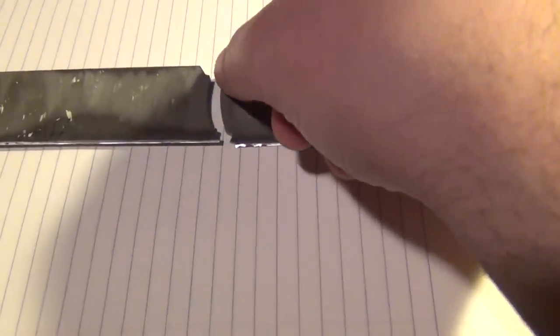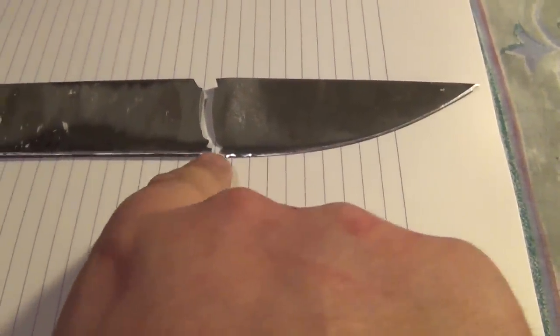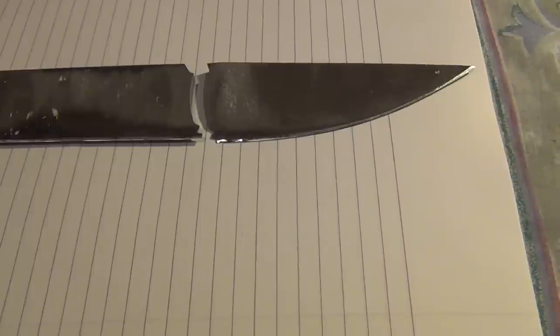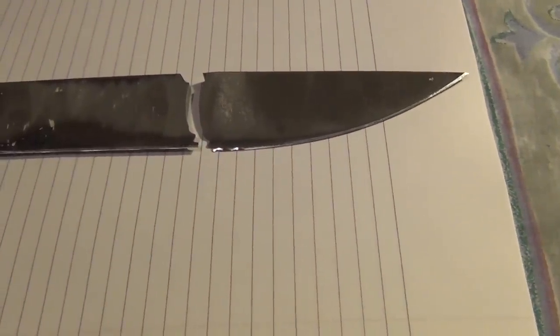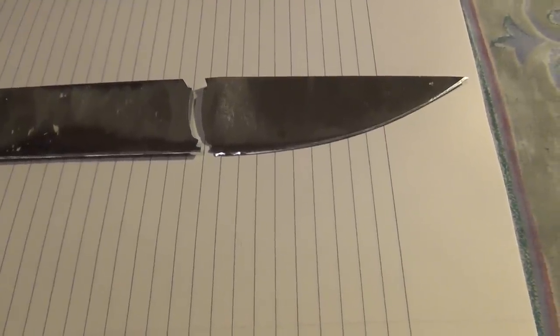And again fractured in a very gross pattern coming down through here, bumping out around that, and then running right parallel to the edge bevel back this way. A horrible combination of weakness and fragility in the same blade, which is amazing, considering this is 5160, which is inherently an extremely tough steel.